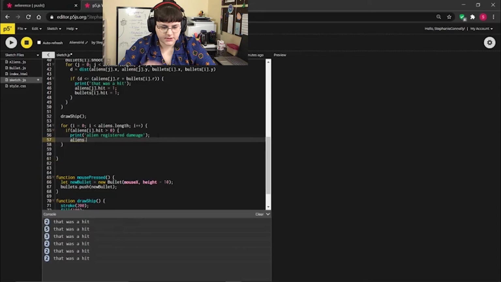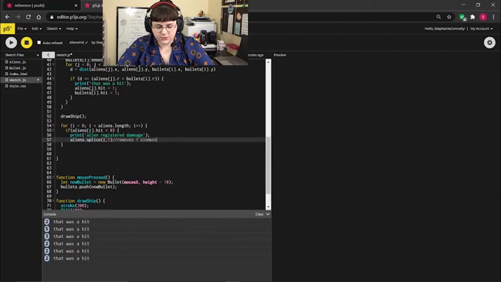Then I'm going to use this function called splice. It's going to look like this: aliens.splice, and then we send it the index at which we're removing, and then the number of elements that gets removed.